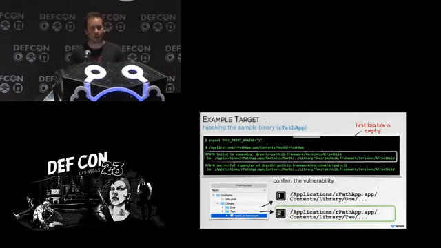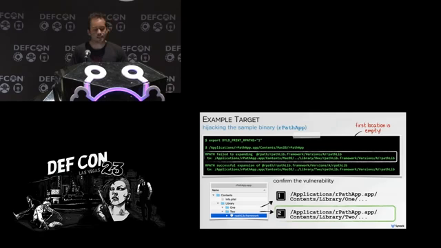All right, so now it's time to actually perform a hijack. We're going to use the example application we just built that has this dependency on these run path dependent dylibs. So the first thing we should do is confirm that it's actually vulnerable. The loader has various environment variables that you can set that basically tell it to do more logging, to tell you what exactly it's doing. So if we set the DYLD_PRINT_RPATHS environment variable, this will print all the information about what the loader is trying to do as it tries to find these dylibs.